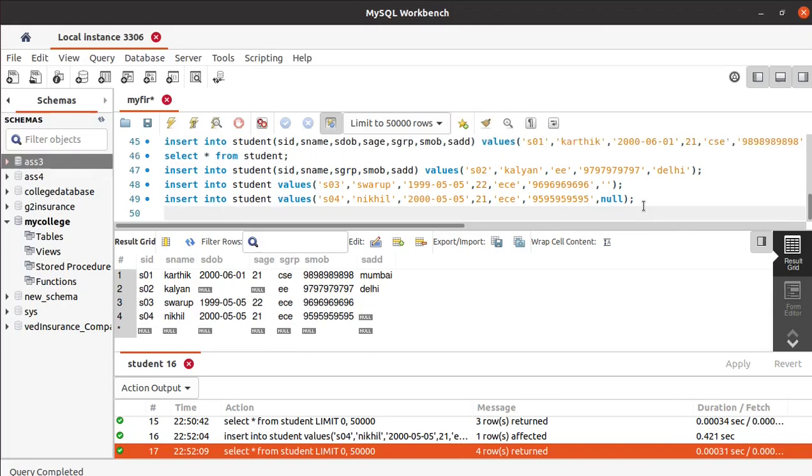you will see how to get the default address Hyderabad. Here let's copy this again, Control V. Let's say the student ID is 5, Harsha. Now let's consider the age is 20.